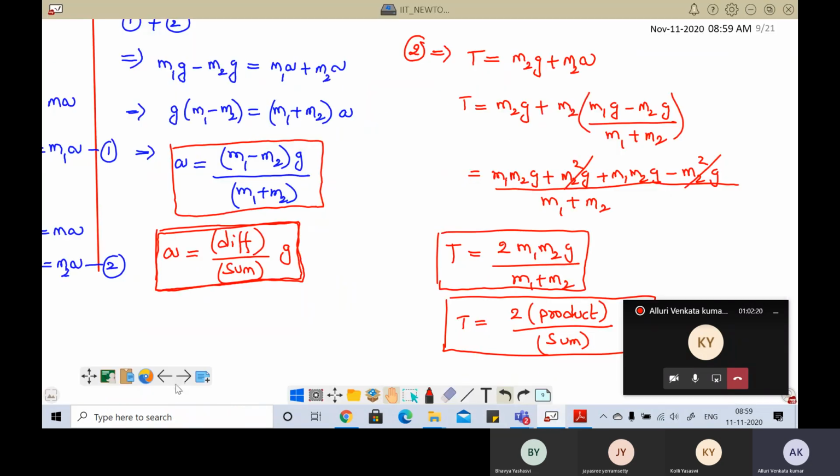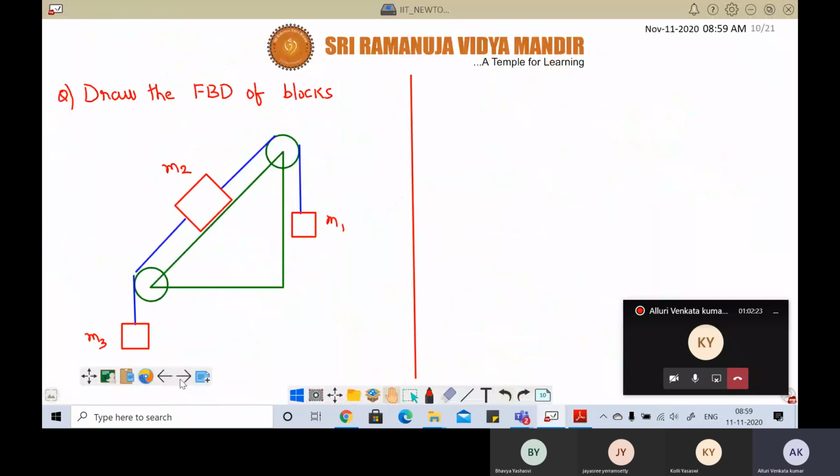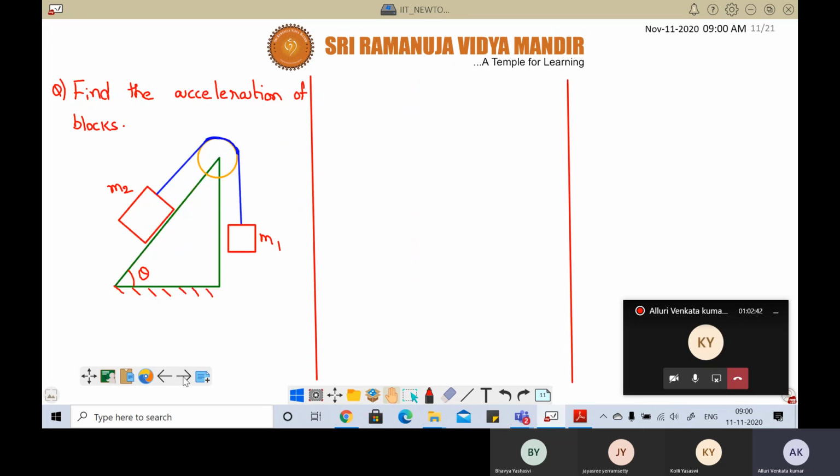Okay. So next one. After that, this one also you take a screenshot. Tomorrow you draw the free body diagram. These are for practice. Then take a screenshot. Yes, sir. Taken. Next one is find the acceleration of blocks. This also you can do. Actually, they won't ask this much difficult for you, because just now we have seen they'll ask easy ones, but this is for practice. This also take a screenshot.